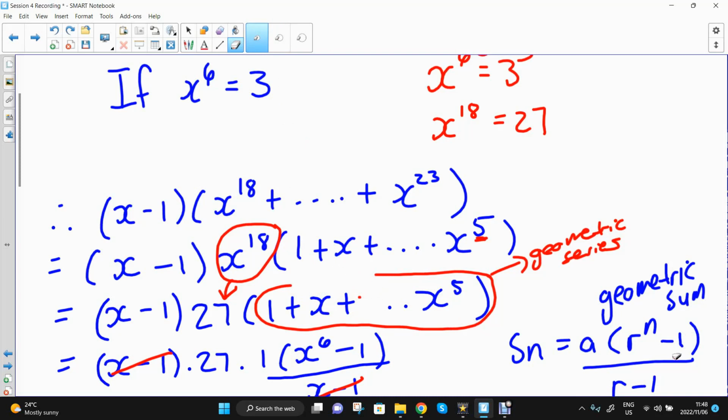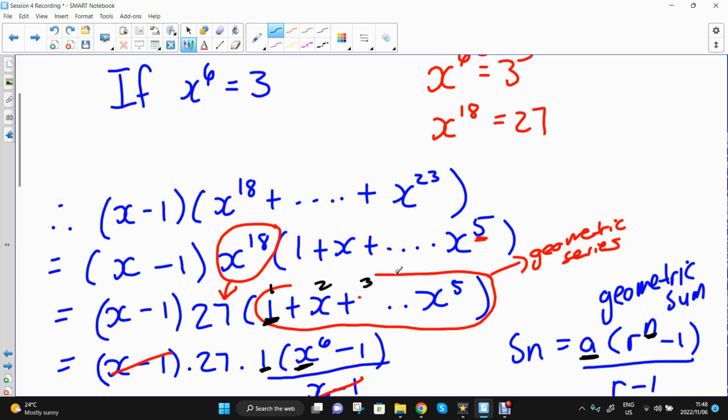and to get the geometric sum, I also know the formula by now. So the first method that I'm showing you here is where we are using the formula of a geometric sum to simplify this expression. And what I did here was, to get this answer, I wanted the first term. The first term here is 1, so you can see that's 1 there. R is your common ratio, which is x. N is the amount of terms, so it's how many of these do I have to add.